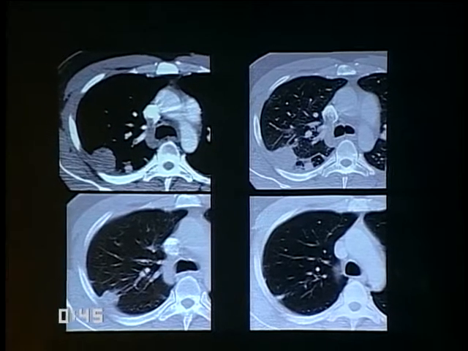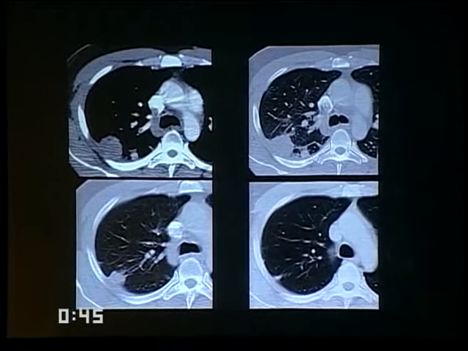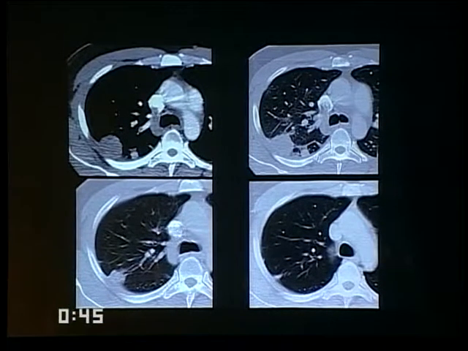This was in, I believe, November. This next scan here was about 3 months later, and here we see how the so-called ice cube or melting ice cube sign that's been described in pulmonary embolism occurs with a shrinking solid opacity, as distinct from, for instance, pneumonia, which would tend to break up, become aerated, and gradually more transparent over time. This also highlights how an infarct can look very like a lung cancer. I think if we stumbled on this when we were looking for something else, we would regard it as a suspicious lesion that might require biopsy.